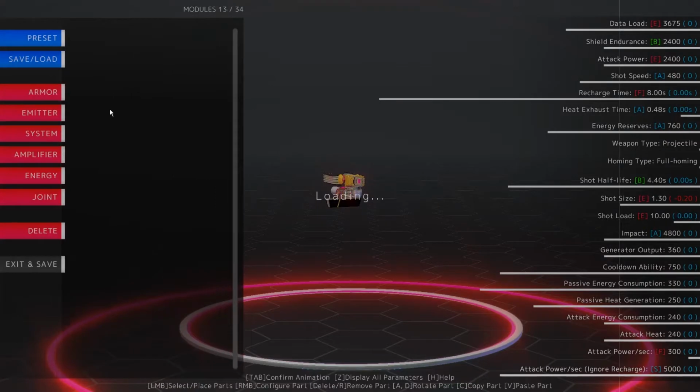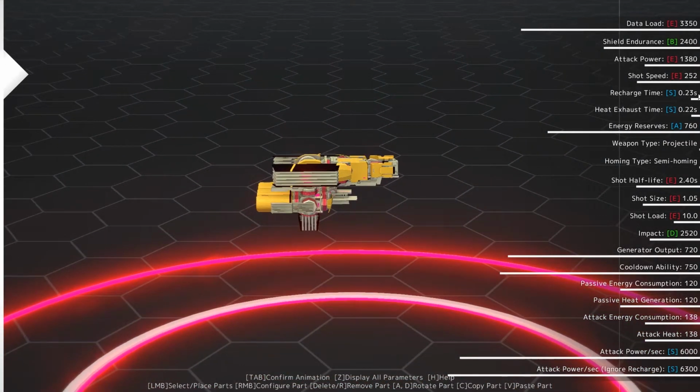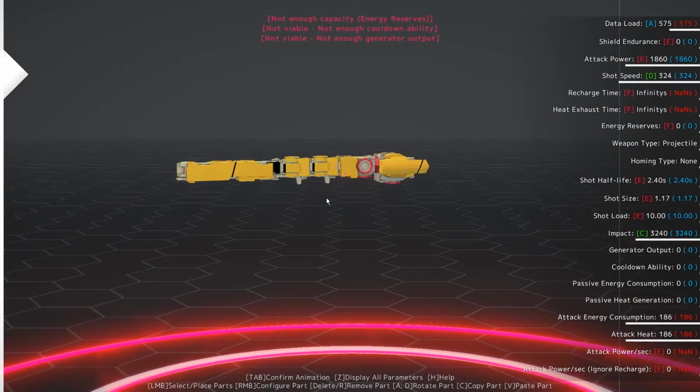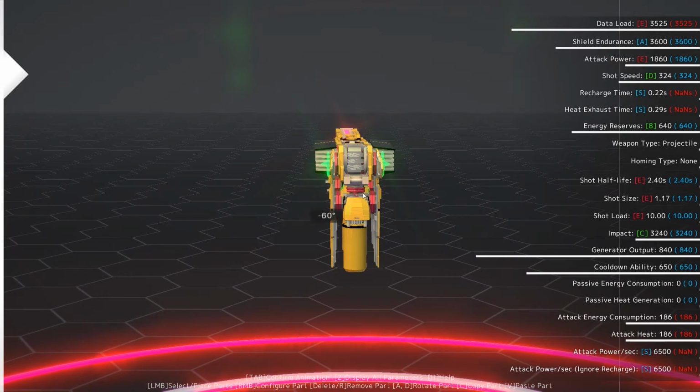Alrighty then. Right now for the right arm. This thing is tiny. Look at that. I could cut that. I can find a way to cut that. Attack power is still E, but, you know, it is what it is. Impact is at C. I'm trying my hardest to make this thing small.